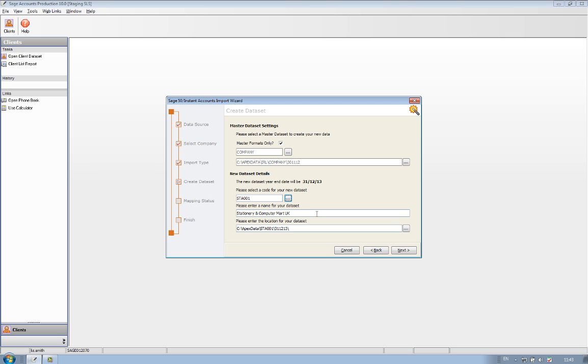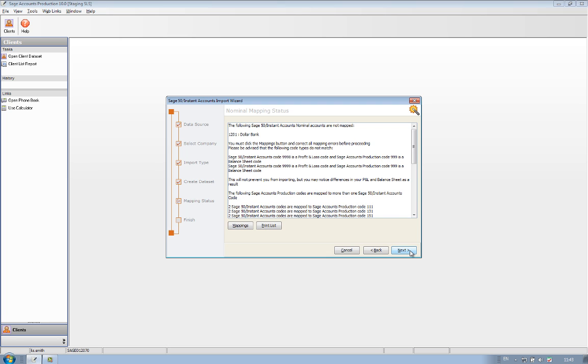The name for your dataset will default as the company name within Sage 50 Accounts, and the location of your dataset will default to your normal Sage Accounts Production location, which you can change at that point. If there are any accounts within Sage 50 Accounts which it doesn't know where to map to, then it will pop up with those on this list.